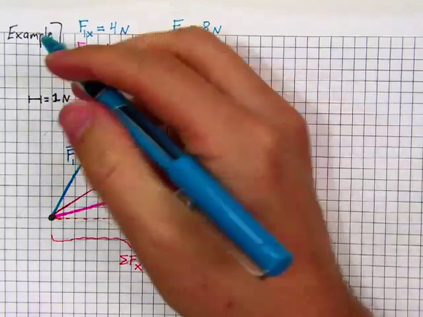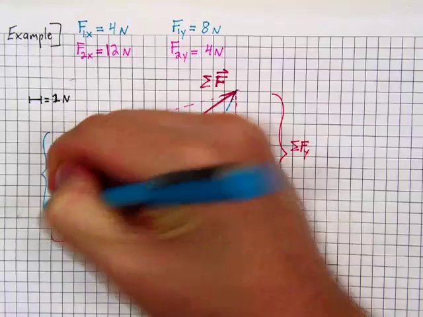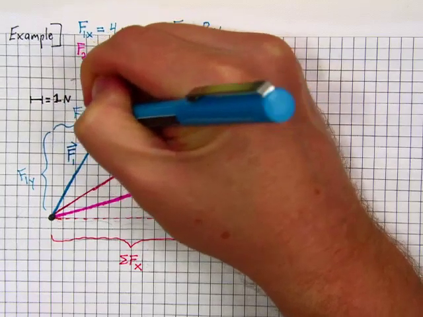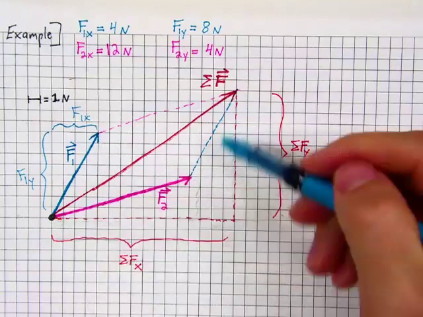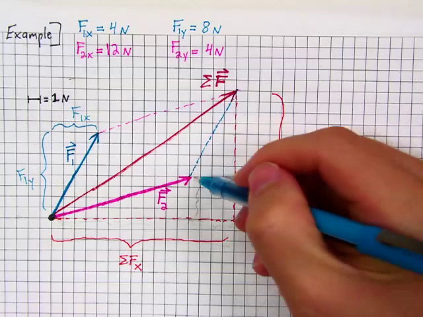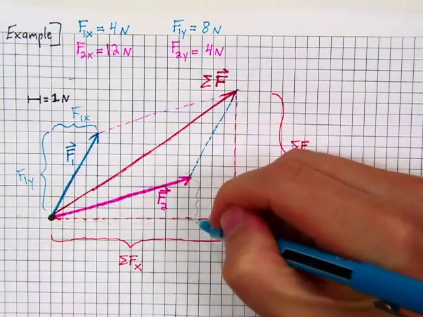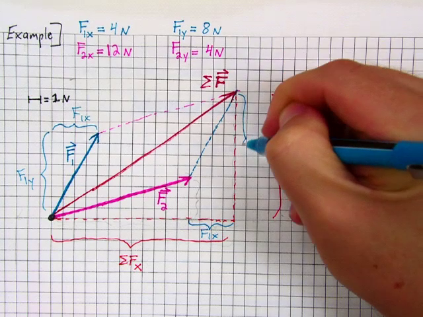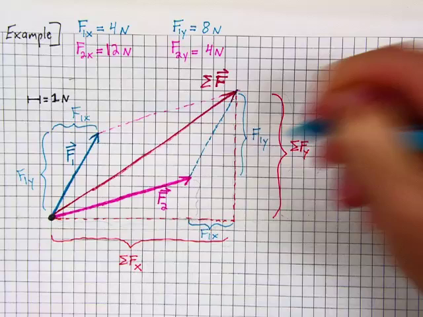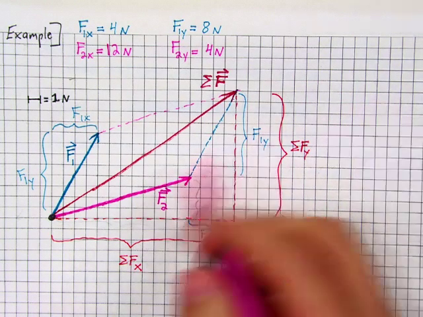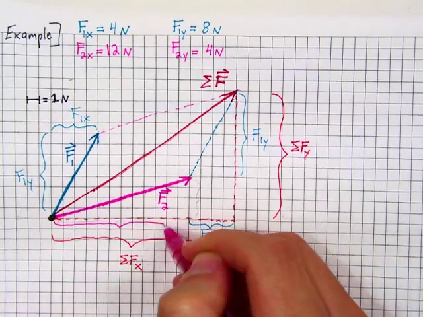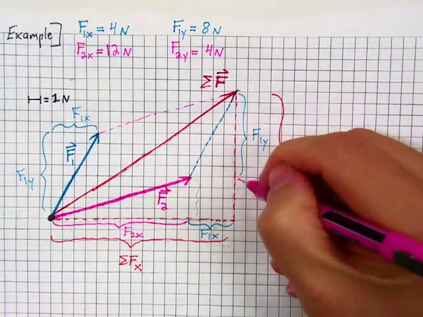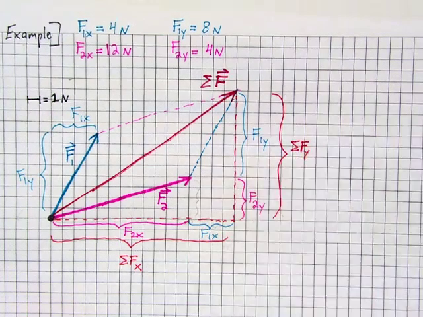Looking back here at F1, we could break that up into its x component and its y component, F1y, and this here is F1x. Now comparing this vector to this line here, we see that this distance is the same as that distance. This is also F1x right here, and this is also F1y right there, same lengths. Likewise for force 2, this is what we would call the x component of force 2. There's F2x, and then this right here is F2y.